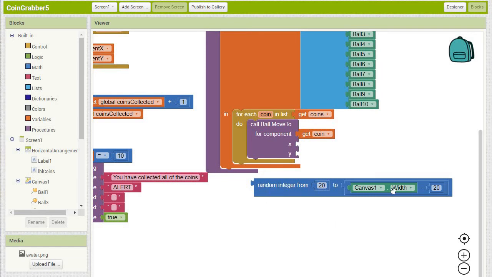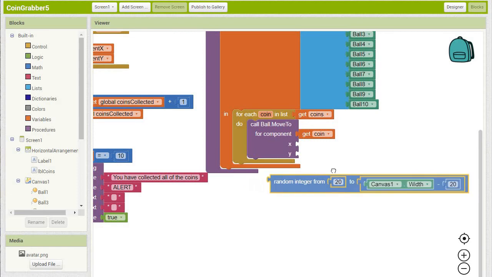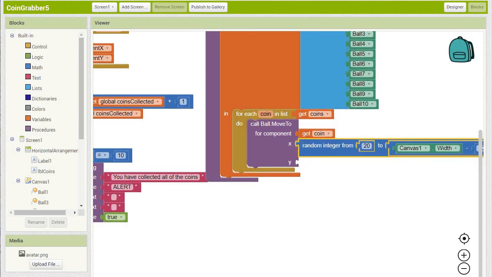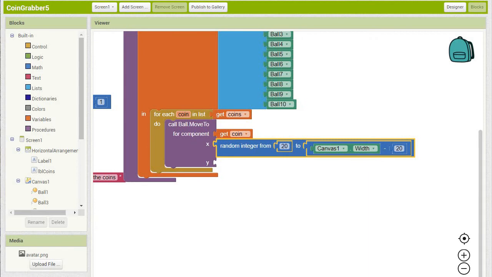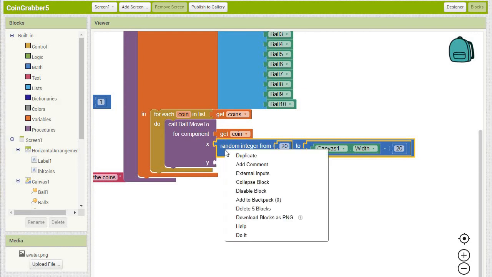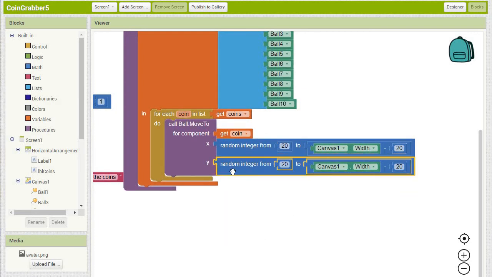And now this is going to set up my X, so it's going to see how wide the screen is, minus 20 pixels, and it's going to randomly pick a number anywhere from 20 to 20 less than the width of the screen. And I'm going to plug that into my X. Now we need to do the same thing for the Y variable, but we don't have to do all of this. We can simply right click on this one and duplicate it, and we can plug it right in. And the only things we need to change is we need to come over here where this says width and click the drop down and select height, because this one's going to start and go down to the height of the screen. And instead of 20, let's set it for 100, so there's a little more of a gap before the bottom of the screen.